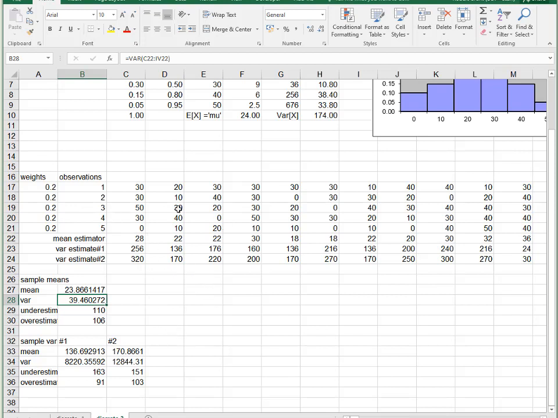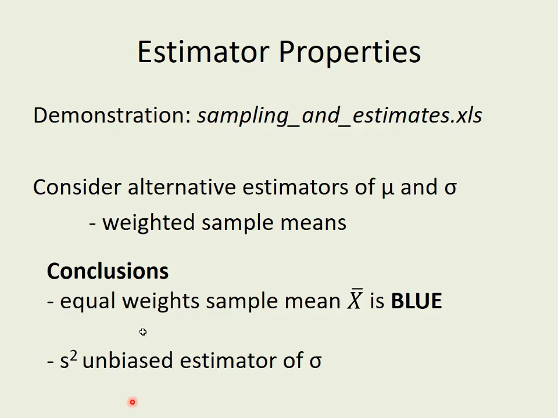Okay, so those last two demonstrations should show you that this is a good estimator for the sample mean, and this one is an unbiased estimator of the population variance. So there's really one remaining problem that means that it's hard to use all this theory for practical work, and that's dealt with in the next demonstration.